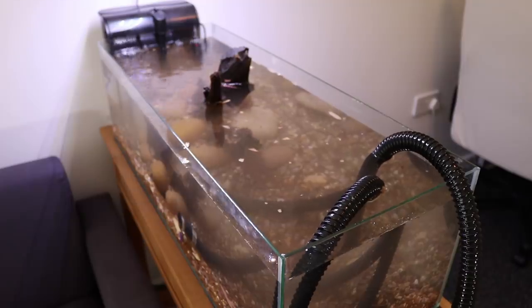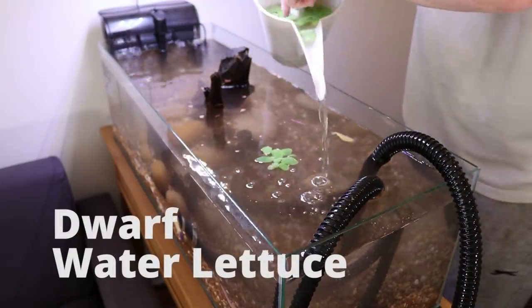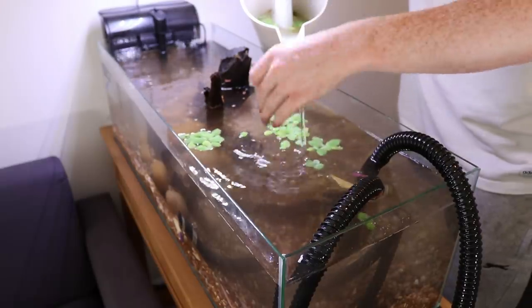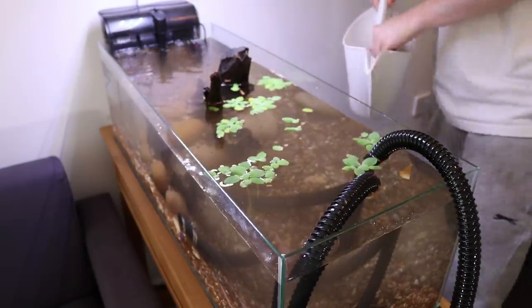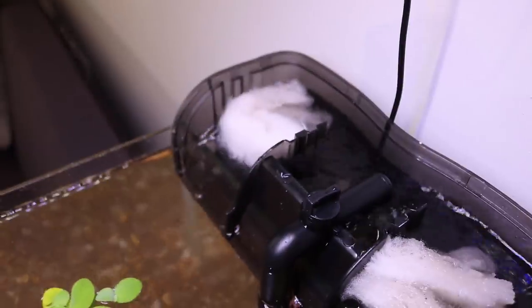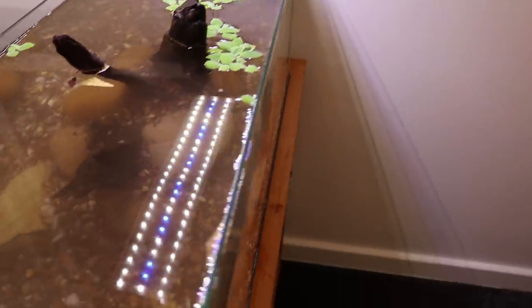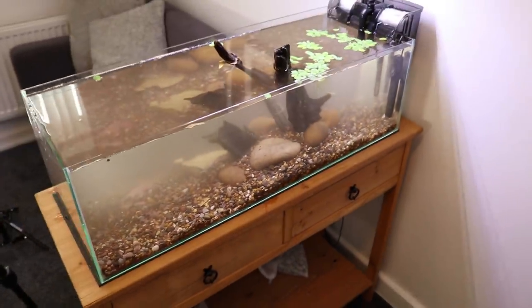The water is really cloudy — it's got a lot of sand in there. Just going to add the floating plants, dwarf water lettuce. Plants won't really survive in black water very well; you might get away with something like anubias, but I'm going with floating plants. With the light above them they should grow really well and cover the top of the water, and the roots coming down should look really nice too. I've also temporarily put a load of filter floss in there just to clean out the sand and get rid of the cloudiness. I'll remove the floss afterwards and put seeded media in so I can add the fish and instantly cycle the tank.